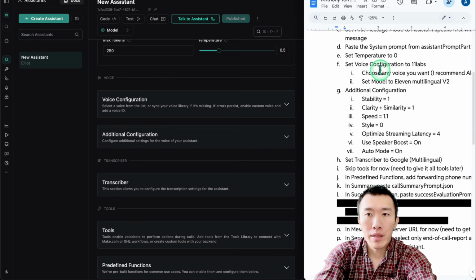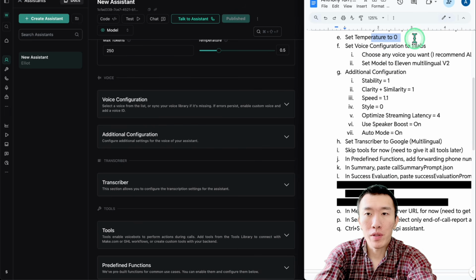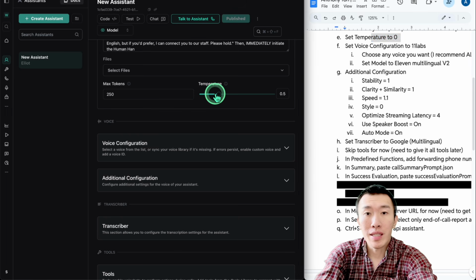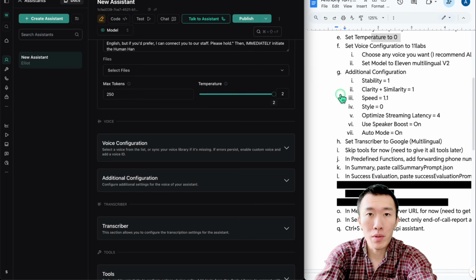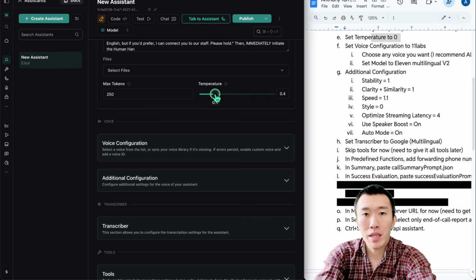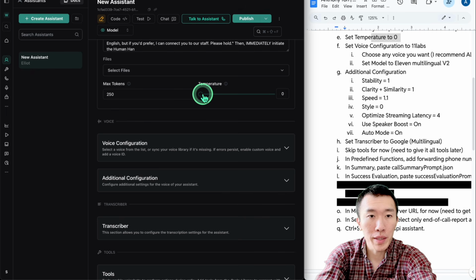Perfect. Next, it says set the temperature to 0. So here you can change the temperature. Temperature just basically means how variable or how crazy you want the content to be. 0 is going to be the least crazy, and 2 is going to be the most crazy. Now, in my previous videos, I've been saying that 0.4 is the best. It really just depends. You just got to do testing. Especially when protected health information is used, you want to make sure that the temperature is lower so that there's a lower chance of it basically messing up and leaking that information. So we'll just start with 0, and if it doesn't work, we can always increase it later.